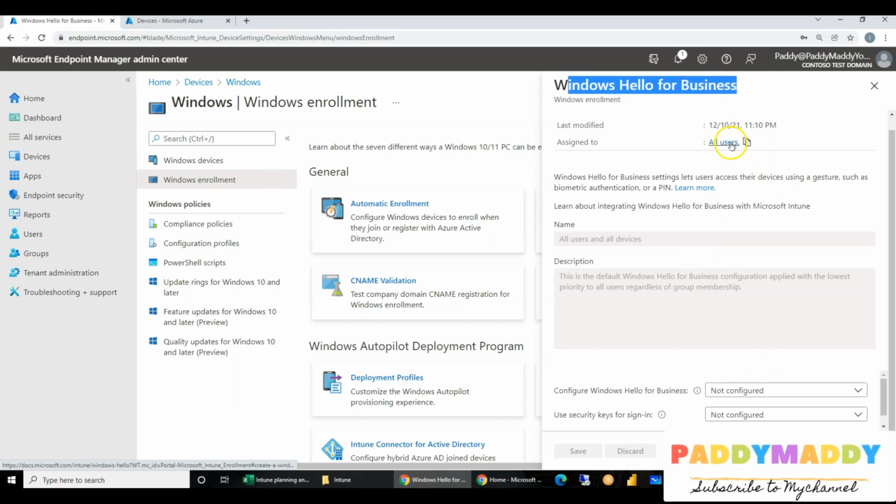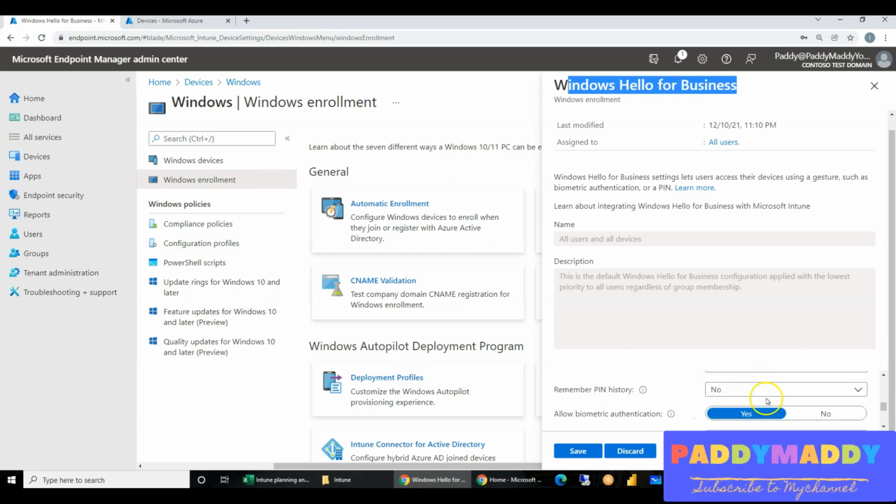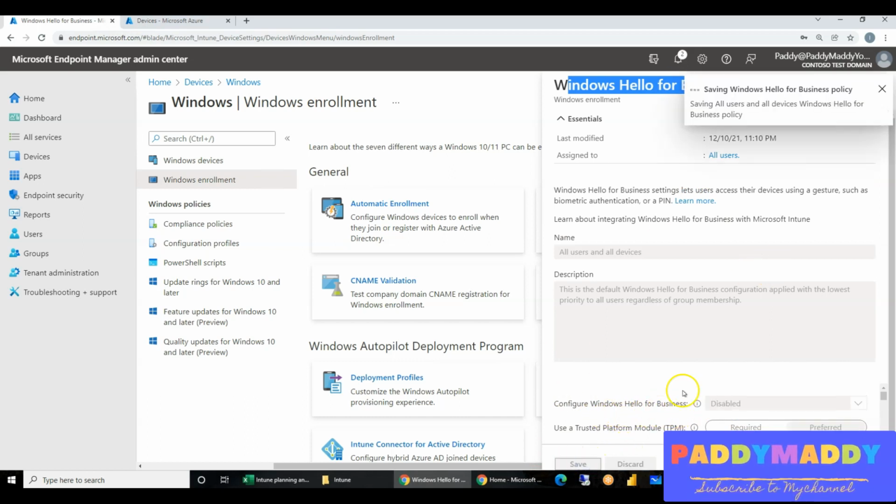Let's say I don't want to configure it, so I'm just going to disable this configuration. I don't want TPM preferred, all of that stuff. So I could do that. You could disable it by configuring Disable Windows Hello for Business, simple.